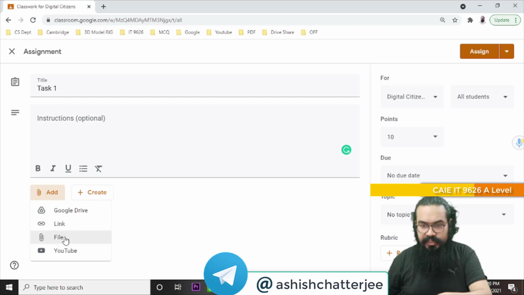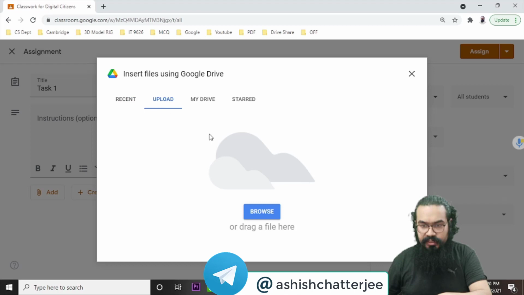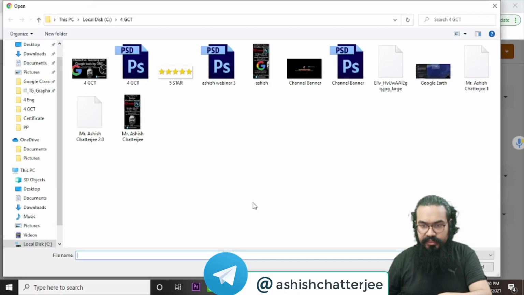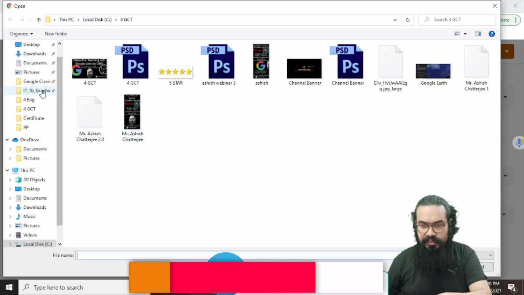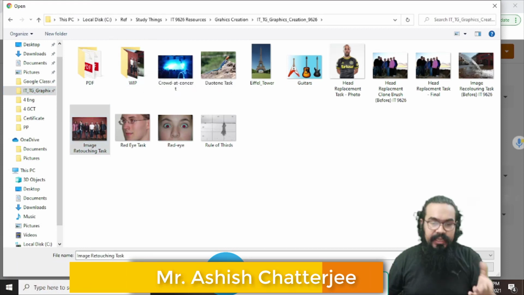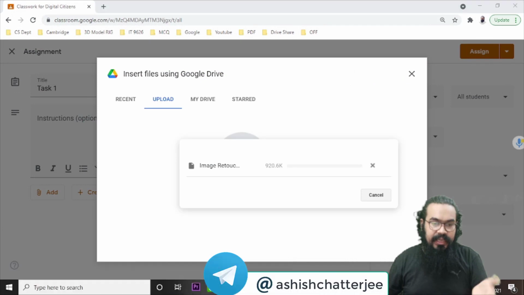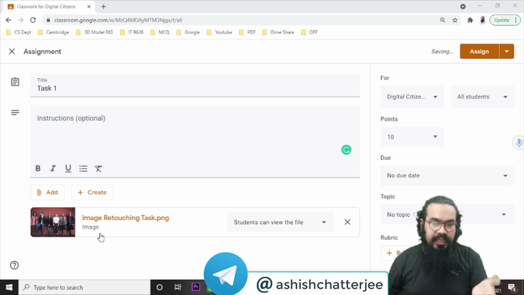Now let me just attach the file. So the file I'll show you right now here. I'll upload the file. Fine. So where I have the file in WIP area. This is the work. This is the picture what we have. And the outcome what they required, that is a final product of it, the final retouching of it they are supposed to do it. So I have assigned the thing, I have created it.